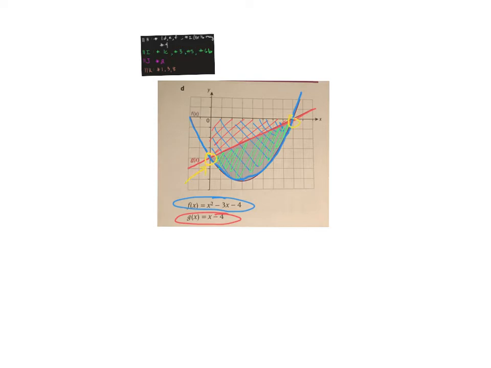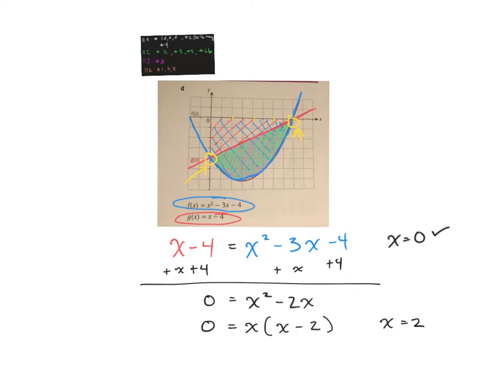Now this one is fairly obviously 0, but you could double check that. And then we need to double check this one, it looks like it's probably 2, but let's double check. The way to do that, and you can use technology 100% for this if you wanted to, is you could just solve here. One solution is definitely x equals 0. You could see that: 0 minus 4 is 0, 0 minus 4. Check. Or we could actually solve for it, in which case we'd get 2 as it turns out. So here are two solutions.